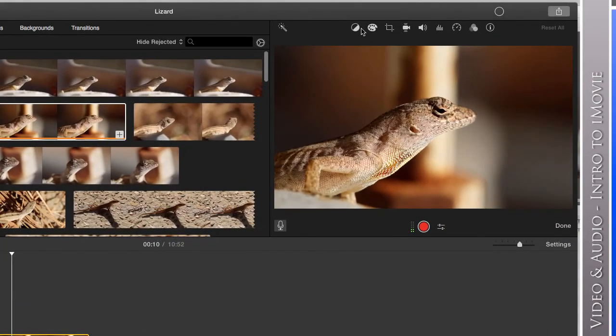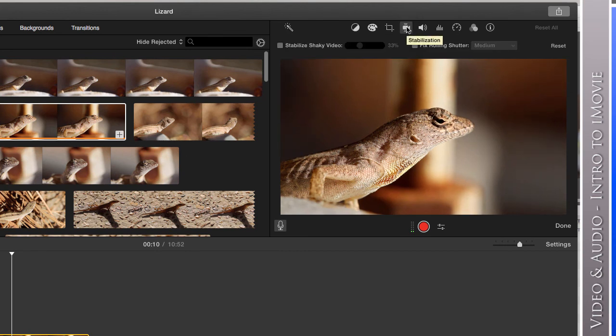You do have effects up here that you can use. Most of them are fairly cheesy, and I don't typically recommend it. You do have some stabilization here that can help reduce some shakiness of your camera if you were using handheld instead of a tripod, but it only works so well, and it can be time-consuming. I've also had it just sort of get stuck before and not be able to stabilize video content. That might depend also on the quality of the footage you're using.